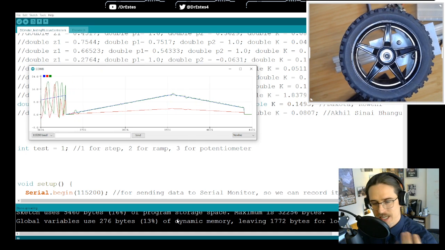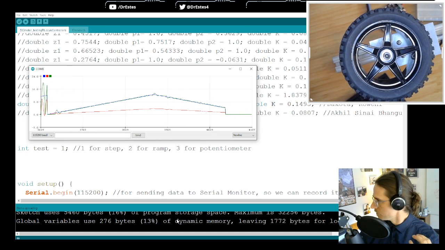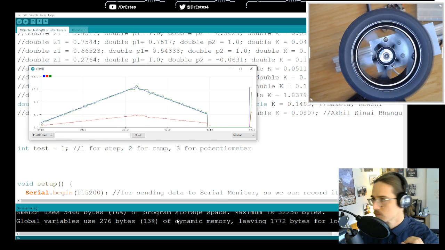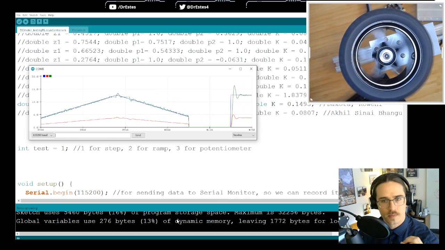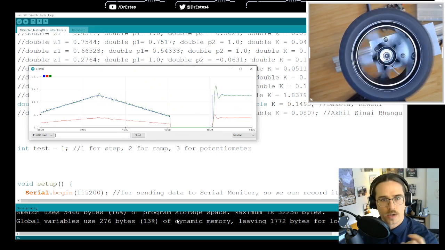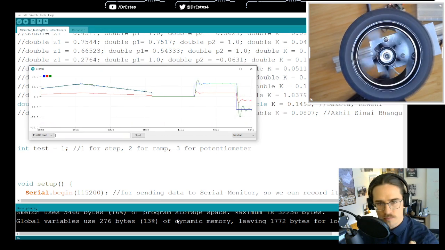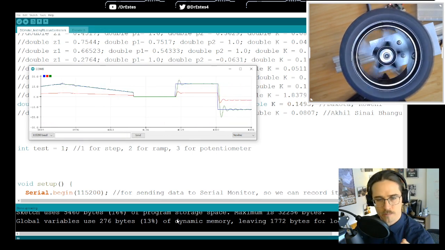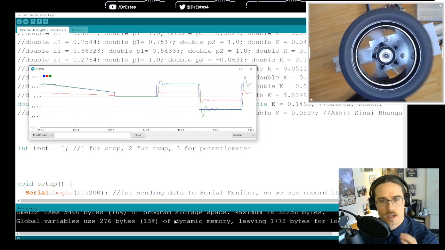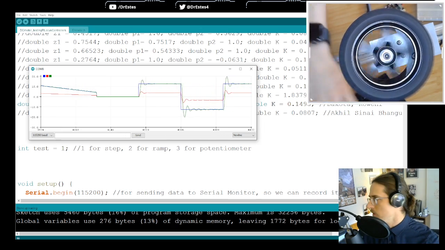We're gonna do a step. Okay. We get one overshoot, looks like, I don't know, what is that, 25% on the hardware? And then it settles right back in.